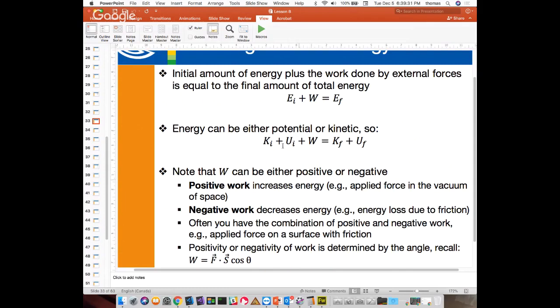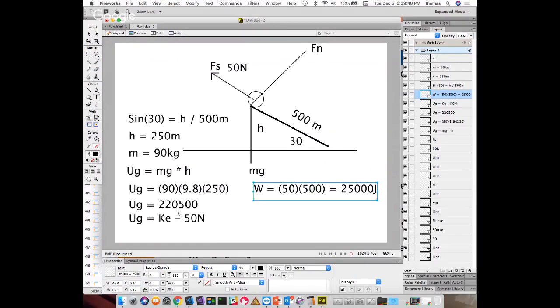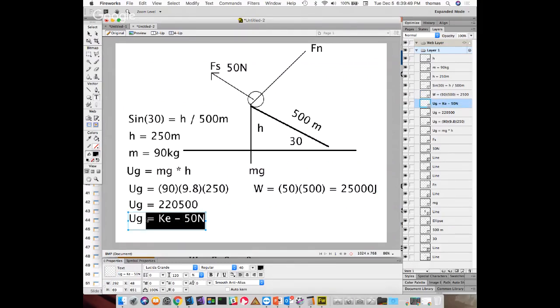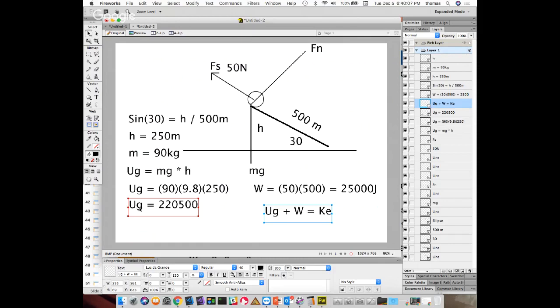So whatever the initial potential energy is, plus the work that's involved. Go back to our little equation. I just drew it this way, but it's the same thing at the end of the day, right? But I put it on this side. So it's really what they did was something like this. So we said potential energy plus work, which is this thing we just talked about, is equal to kinetic energy. We already figured out work, and we've already figured out this, and now we need to find this, because kinetic energy is what we want to use.